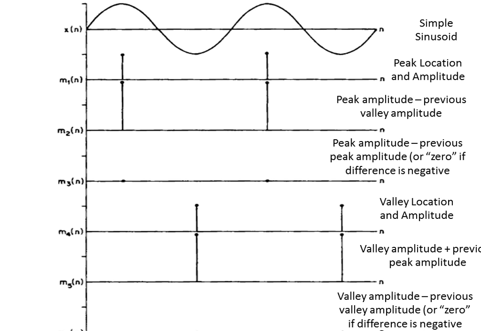And then the last one is the valley amplitude minus the previous valley. And in a perfect sinusoid, that value will be zero because the peaks and the valleys will always be equispaced and their amplitudes will always be the same in a perfect sinusoid, right? So you get these six values. Is this clear to everybody?